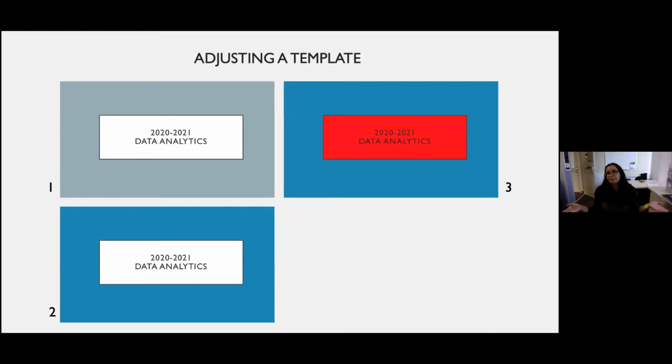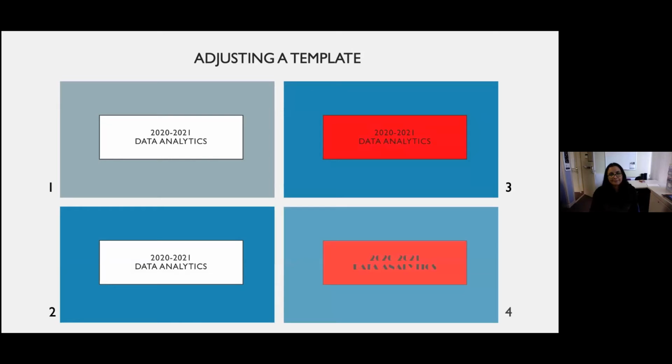But then, my company's actually blue and red. Like, let's say I work for Pepsi Cola, right? So I'm like, no, I want it to be blue and red. And then, no, that font is too boring. I'm going to use a fun font. So this is what we call over design. And I've done this to myself.